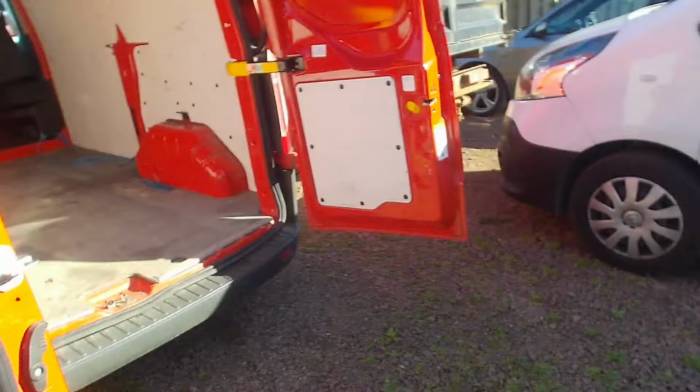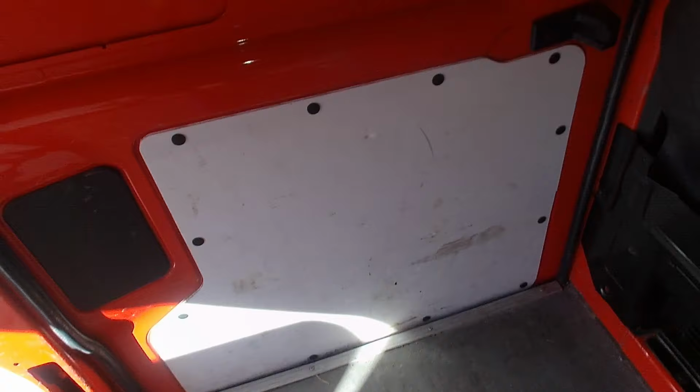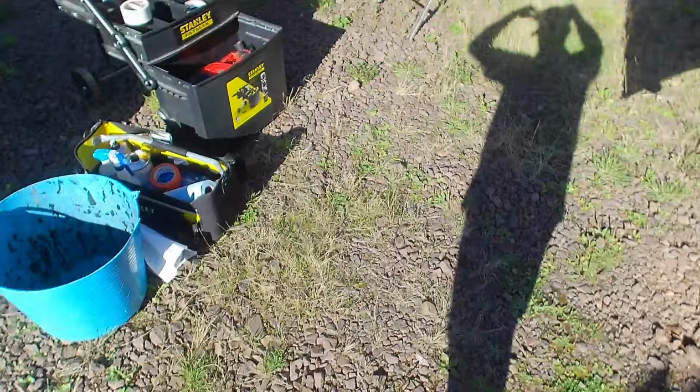So I've got the back of the van emptied, and as always I've checked the glass is the right glass for the vehicle, and what we're going to do is we just follow this seam all the way around. I'm going to make a couple of scribes along there just to keep a straight line, and that's basically the inner line, the inner seam, the inner pinch weld I'm just following for guidance. Pretty straightforward. Put my eye protection on.